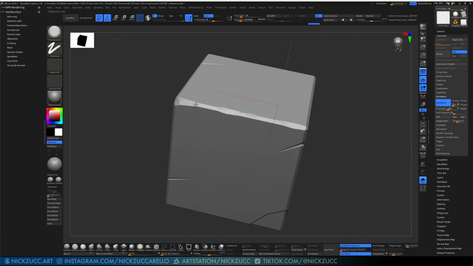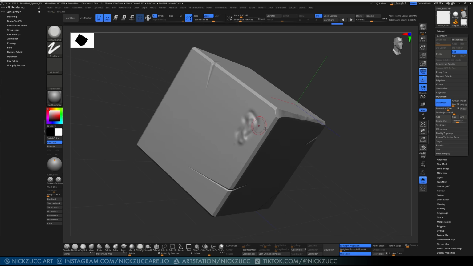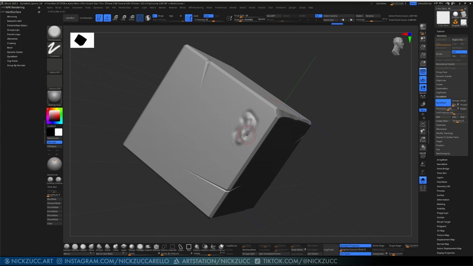If you push really, really hard, we can push and then get a little bit of a lighter touch if you want to do some type of thing like this. If you saw the part that I was working on before, it's also possible with the Trim Dynamic brush where you can fill in holes. So if you hold down Alt, it will do a flattening effect, but it fills in the gaps on there. So you might do a combination of pushing the surface down, pulling it up, and then keep doing that over and over, and you can build up something that looks like maybe it's worn a little bit, or maybe that there's some type of damage on there.